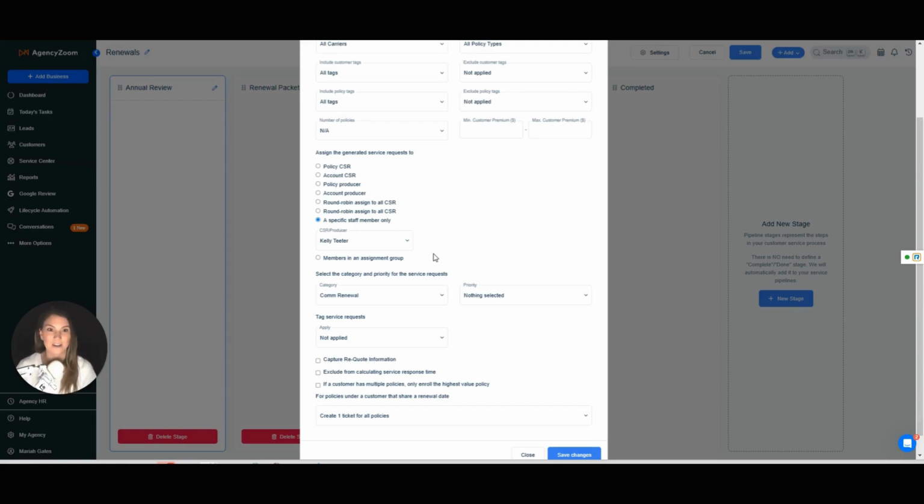This was really interesting for me when I first got AgencyZoom Service Center. I was part of the beta testing program in the first couple of years before it launched. And when we were using it in our agency before this, I didn't really know what my service team did. Now, I knew they took care of our customers and kind of what transactions they handled, but I had no idea how much of each transaction was actually handled throughout each month or week or year. So by categorizing your service tickets and making a ticket for everything, you can really figure out what your team is doing all day long.